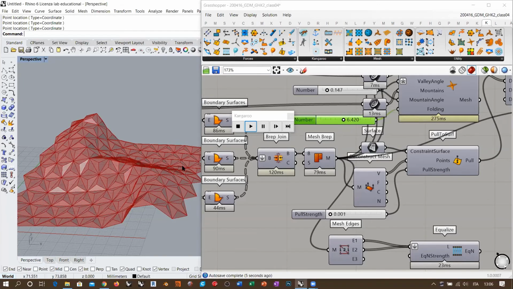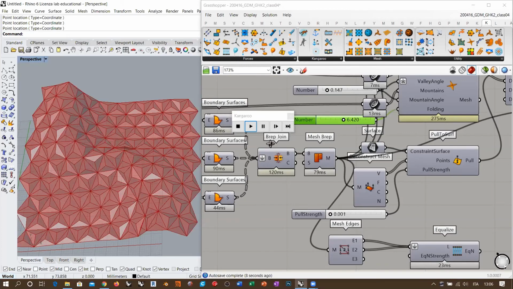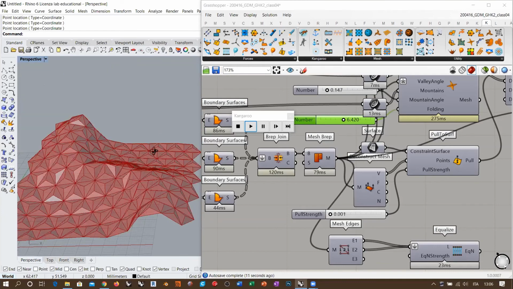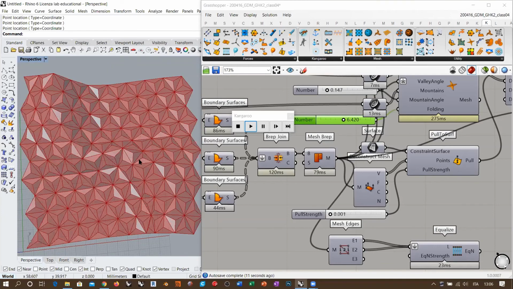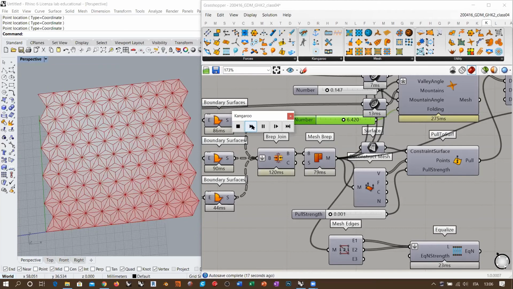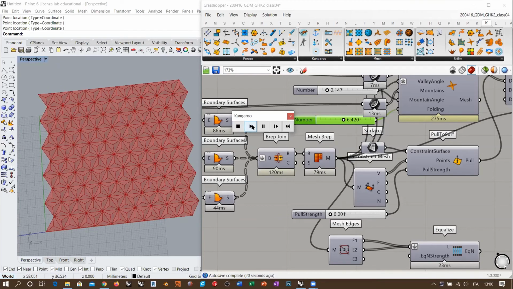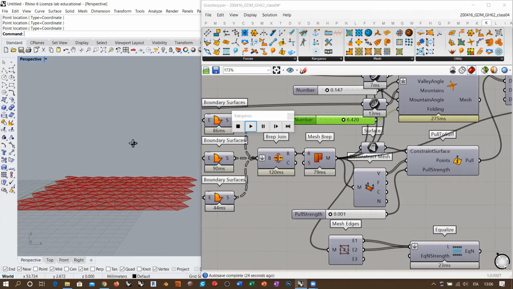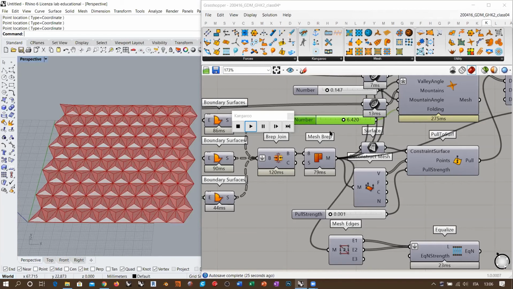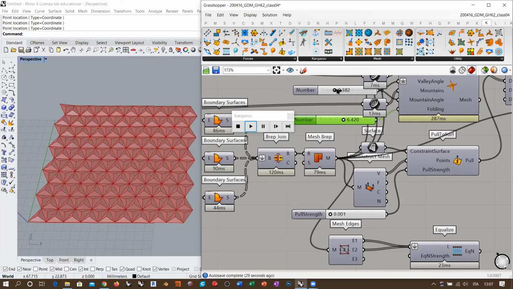I am flattening our object quite a bit, but you see that it behaves exactly like an origami surface, or an origami system. A very complex origami system, actually, due to the shape of this surface. So you see that now the NURB surface is basically not pulling at all. So we have only the folding of the origami using the angle.